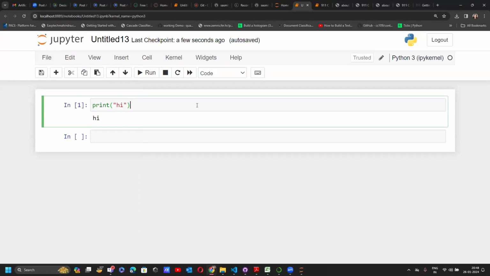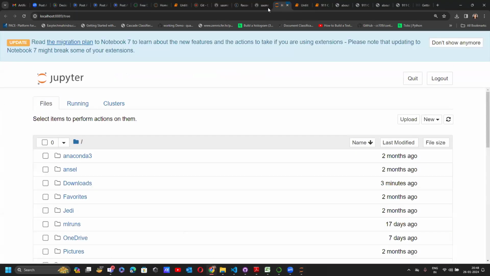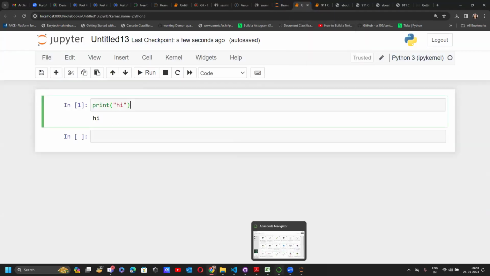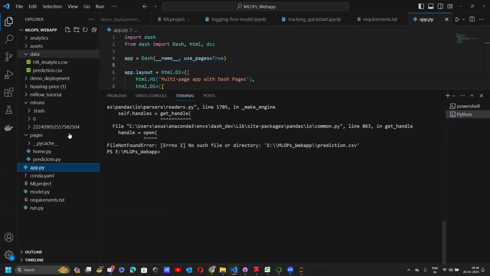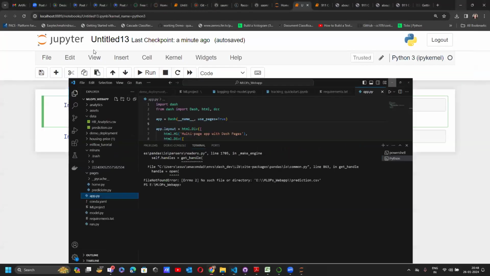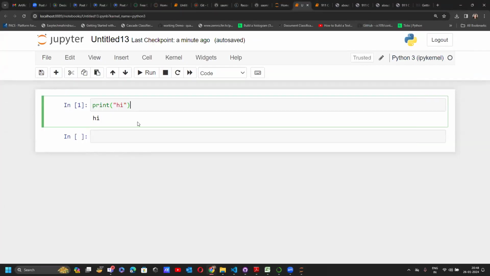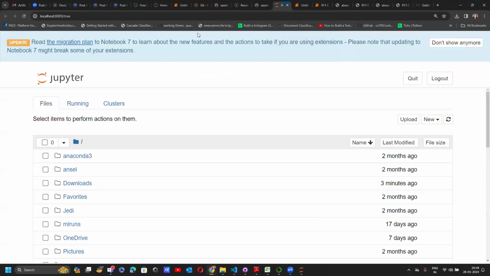And why is Jupyter Notebook even more powerful? Jupyter Notebook is very good, but there is one problem. Can anybody guess what the problem is? This is very good, but what is the problem with this kind of framework? You can compare VS Code and this framework. There are a lot of advantages, but what is the disadvantage? Maybe it cannot compile a big script file. More than one script. One script is fine. Yes, okay. If it's one script, then I think it's fine.